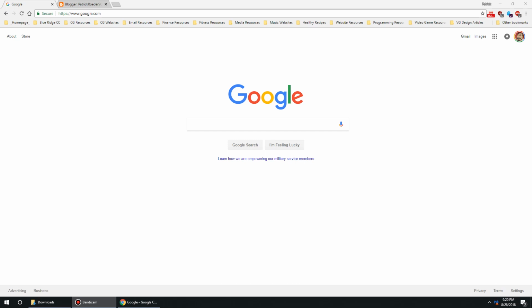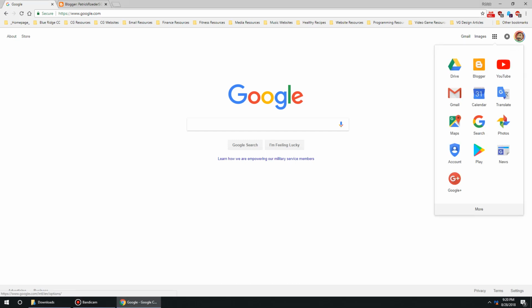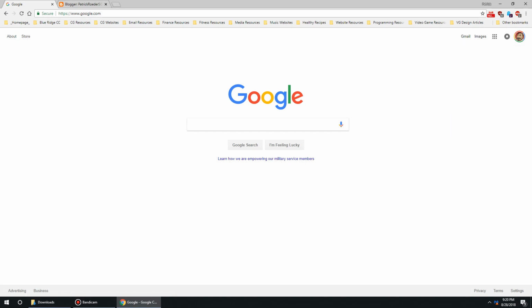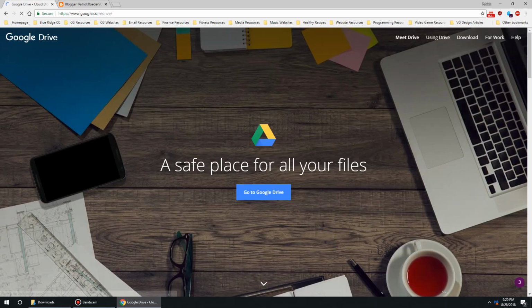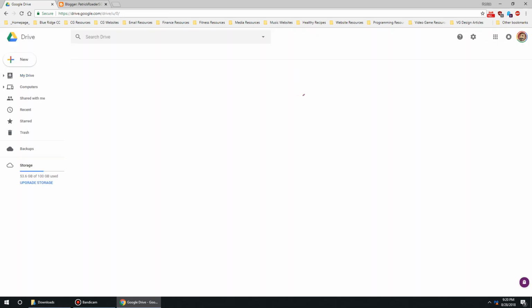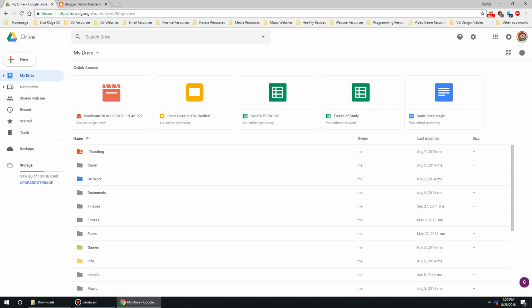So the most important thing to do is to be logged into your Gmail account. This is mine right here. And then I have like this little toolbox that comes down, and then I have my drive situated right there. Or if you don't have that going on, why don't we just type in drive into the Google bar? All right, so I'm going to click on that right there, and then this is kind of like the landing page. And then if you go to Google Drive while you're signed in, it should take you to your home page of Google Drive.